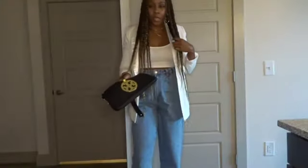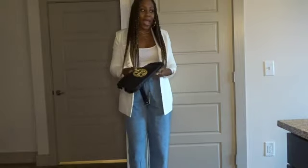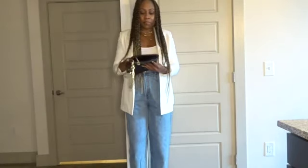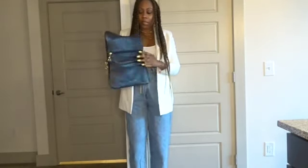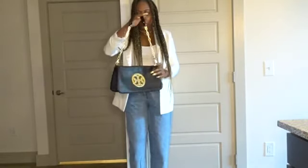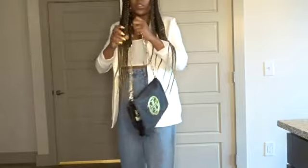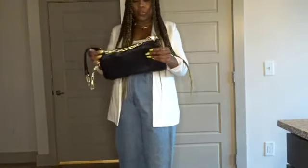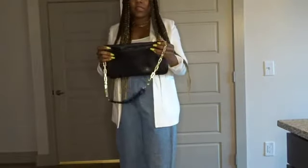Okay, love, so I'm here with the finished look. I haven't put anything in this bag yet, but I am going to be taking this cute little vintage Tory Burch bag. I found this bag vintage shopping, and I love it. It's black, of course, it has the gold link, so that is super adorable. So this is what I'm going to be taking with me to the fashion event.